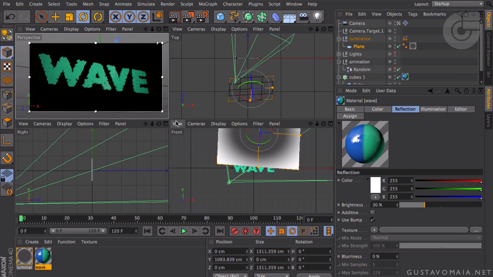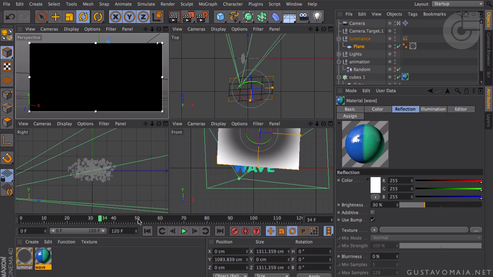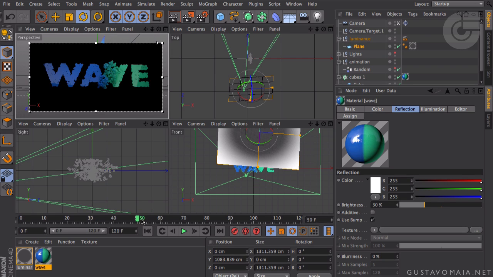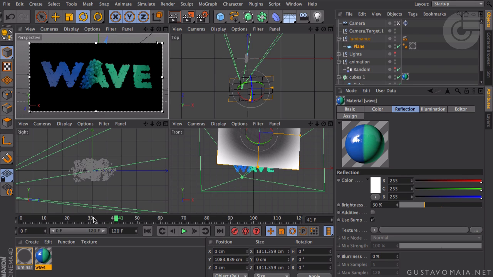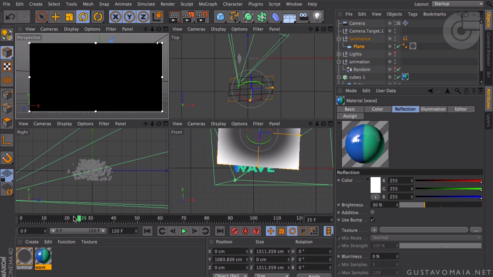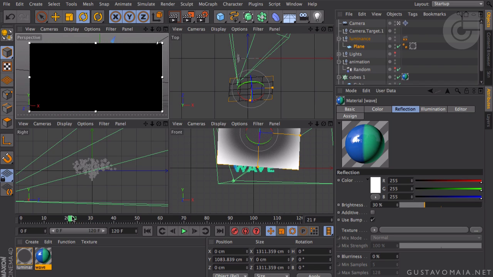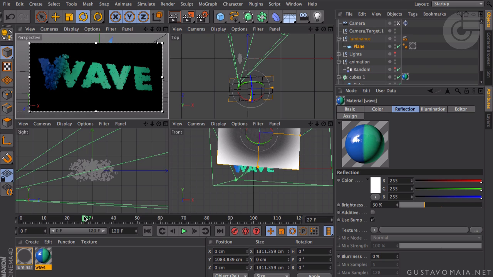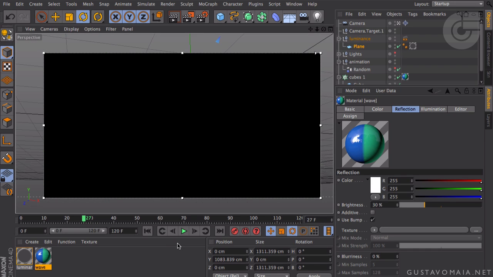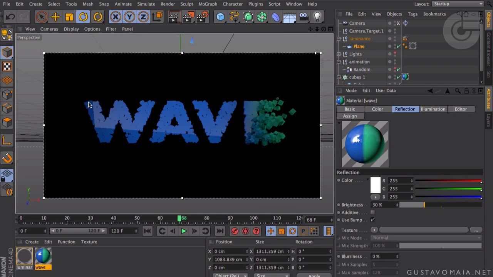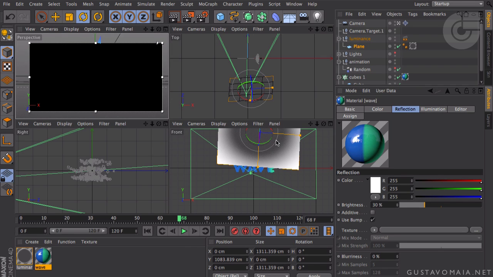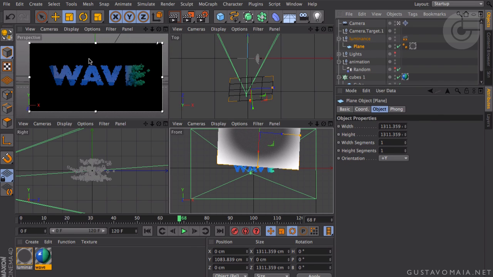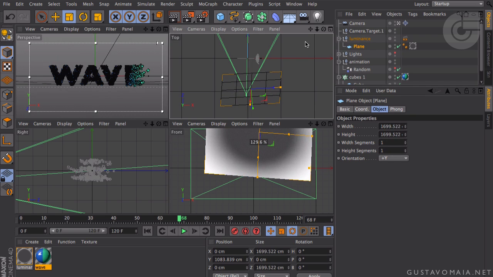So let's take a look how it looks from here, or maybe from here to here. I don't like this, and the way to solve this is to scale our reflection plane even more.